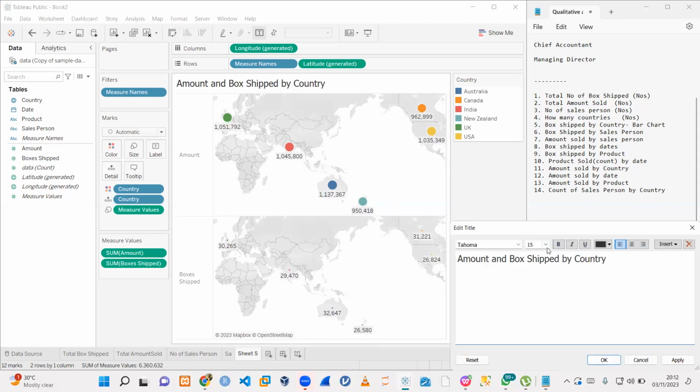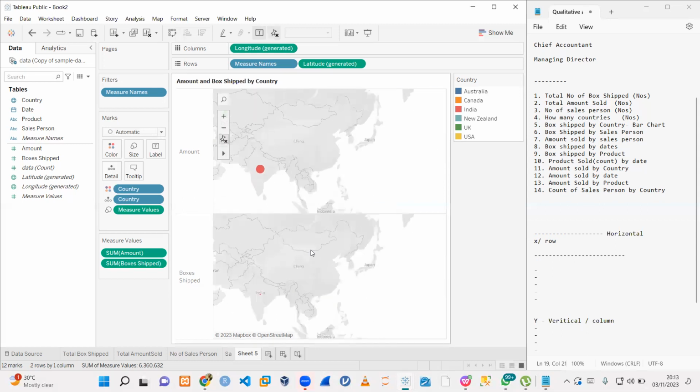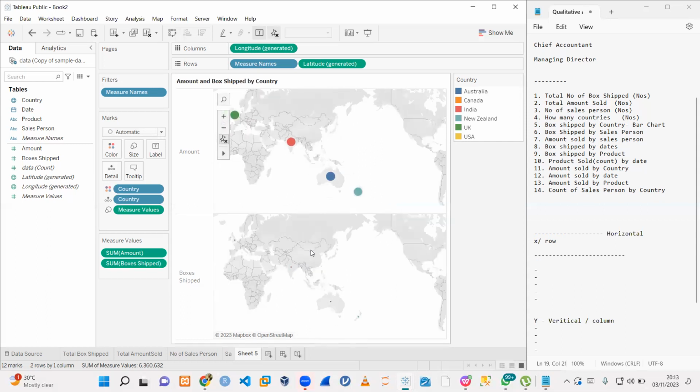So, sir, can we also differentiate the down chart with colors of the country? Yes, you already have it done. Look at it, this particular one. It's already done, but you need to zoom out to see it. It's already differentiated. It's just that it's very tiny, right? It's okay, it's already differentiated.